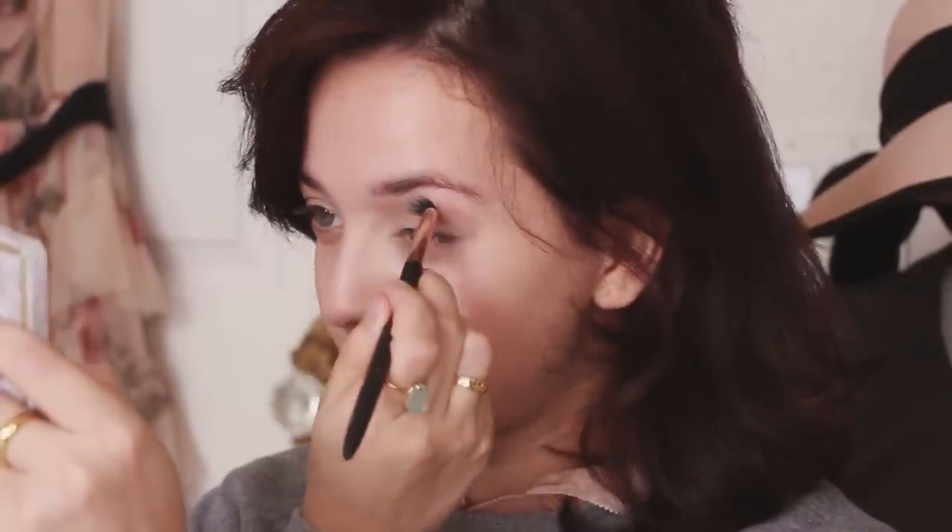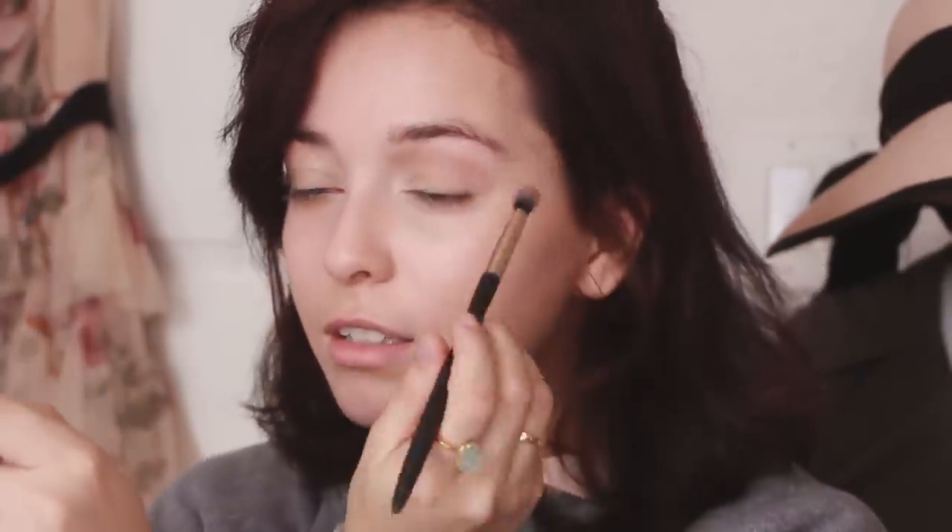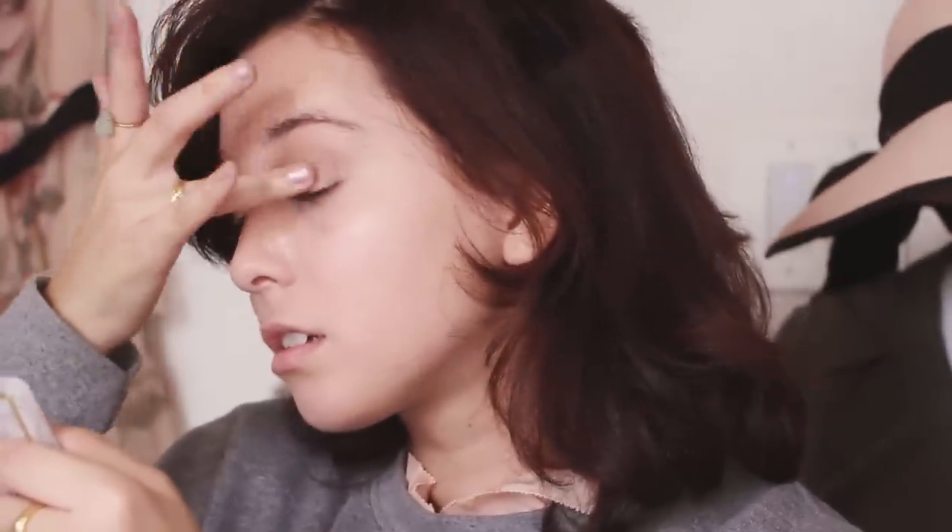I'm going to grab just a normal brown shade and contour my eye crease for a very natural look on this side. I'm just trying to make sure I don't stray too far away from JK Rowling's style and the character designs of the live movie, so I'm keeping that in mind as I do the look, but I'm going to go as far as I can within her realm of sense.